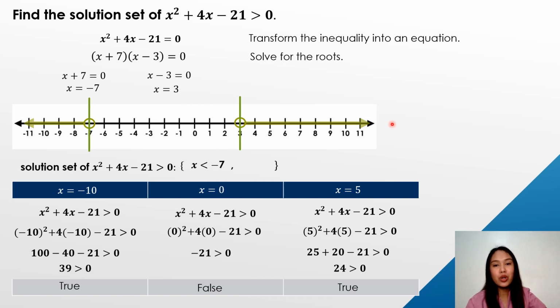And for this part of the number line, the solution set will be marked at 3. So x greater than 3. Now, why is this greater than? Because all the numbers that we have shaded are going to the right side of positive 3. And greater than is pointing right side. It's simple as that. Okay.